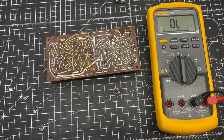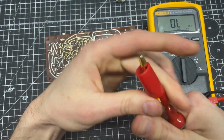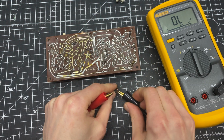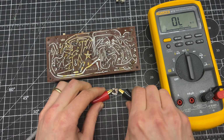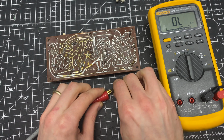Okay, so I'm going to add some alligator ends to my probes here. We're just going to verify that this is the same out of circuit. So let's see. Go between this leg and the wiper. That's showing about 1.9. Yeah, so this is measuring in and out of circuit the same.